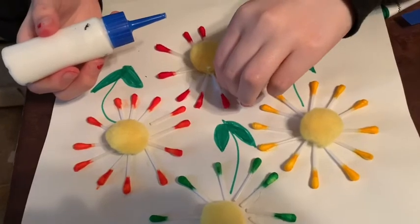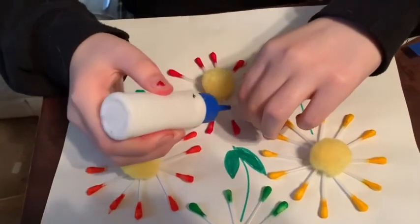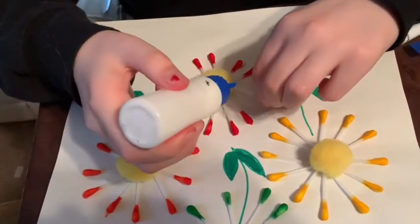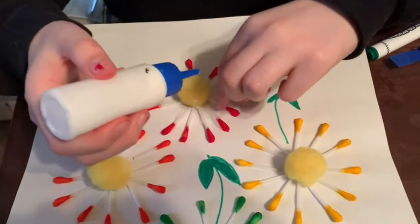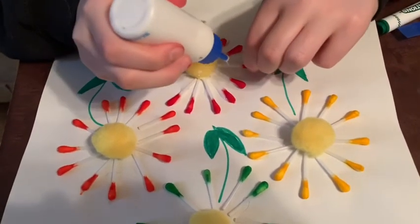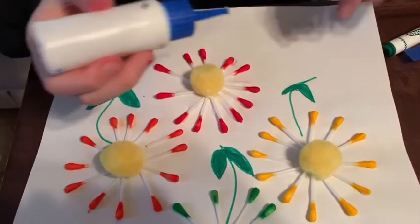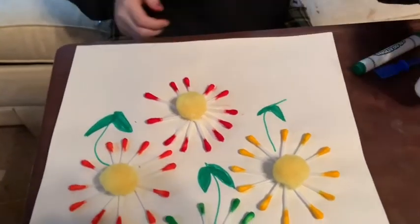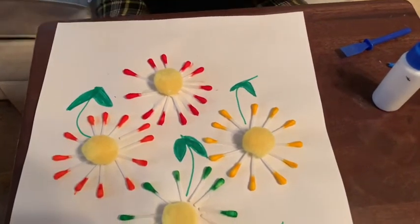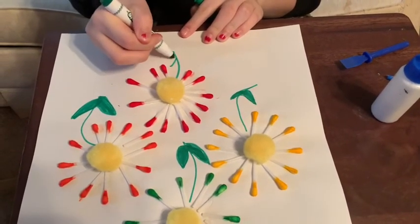They reminded me of the crazy daisies they sell at, now I've seen them in Kroger's florist department, and also sometimes at Walmart they'll have them. They're like daisies that have all different colors. And if you really like this, you can do experiments where you buy just plain white daisies and put them in food coloring and see what color you can get the petals to turn. Works really well with carnations. They've sucked up a lot of water and spread it out. But that's about it.